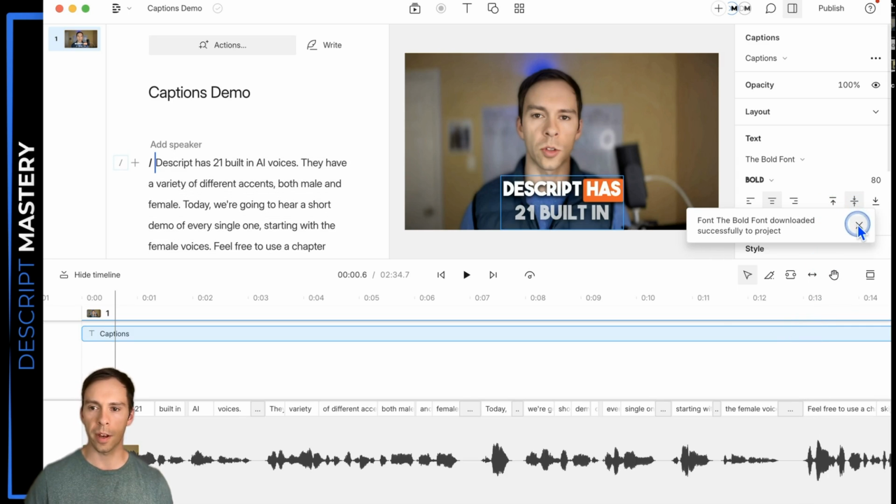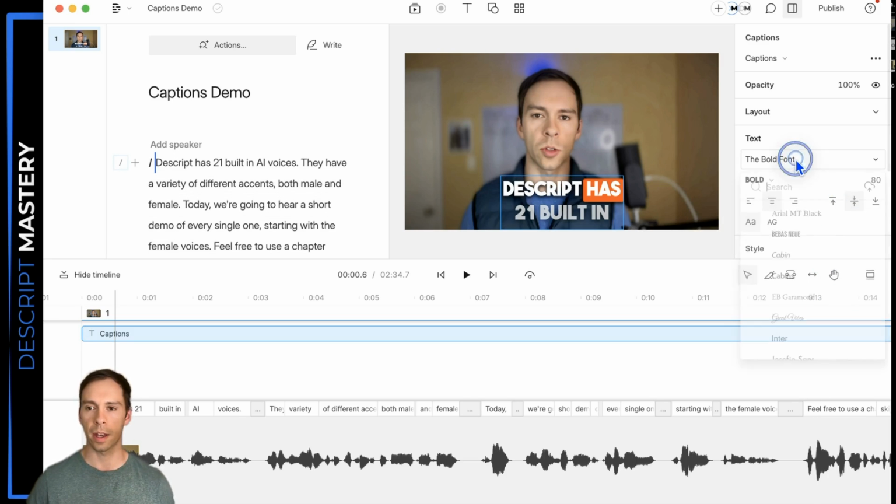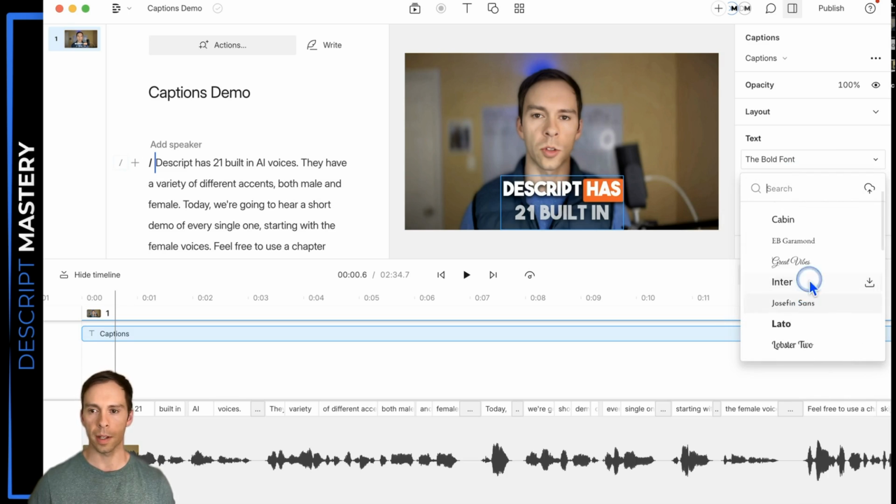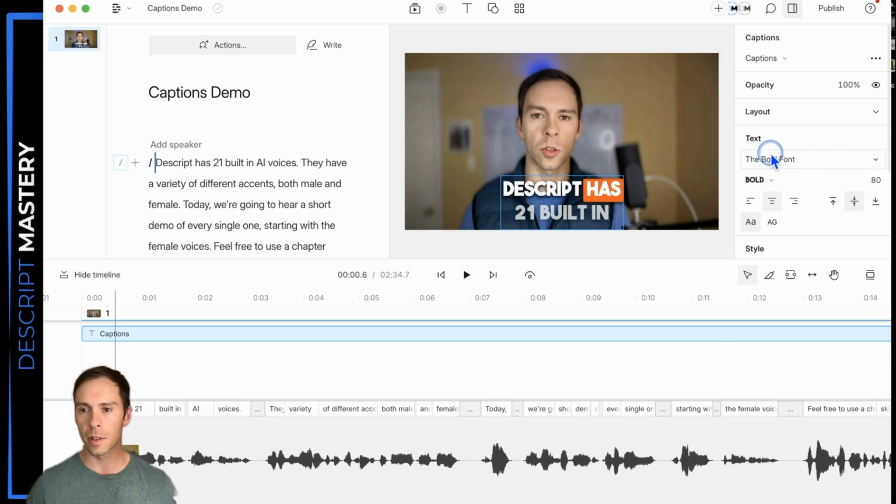And I've made videos before about how to add a custom font. If a font that you want isn't here, you can add a custom font using this button right here, add fonts to drive. But I'm going to use the bold font. I could change it between bold, italics, etc. if I wanted to, and it's not even an option with this particular font. I could make it left aligned, center, right. I can make it top aligned, center, bottom.